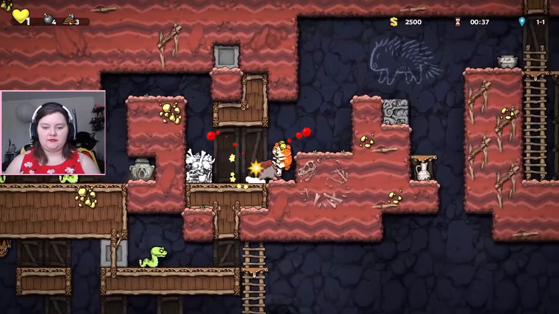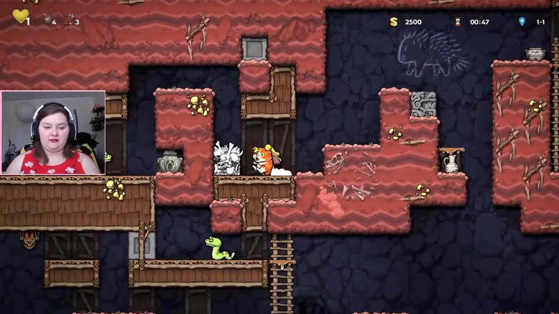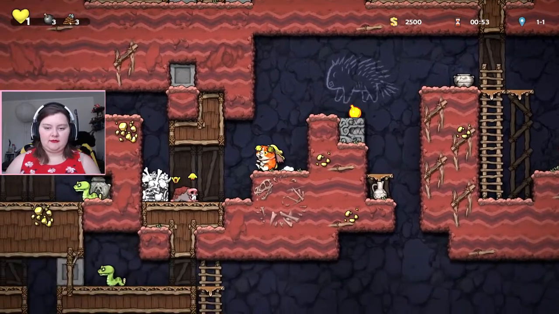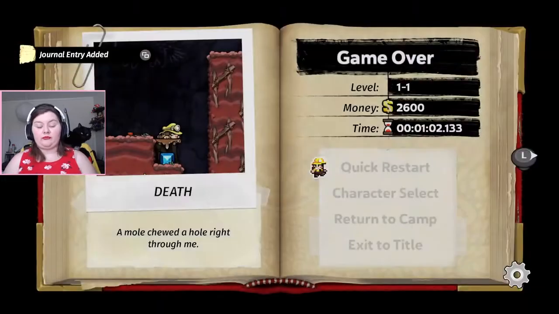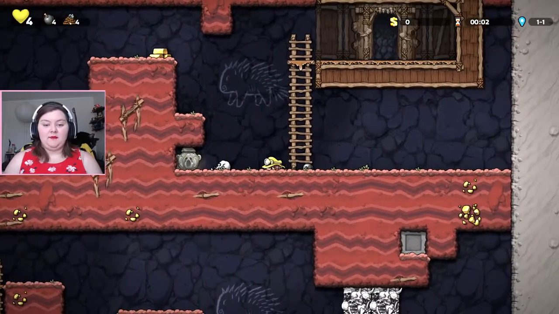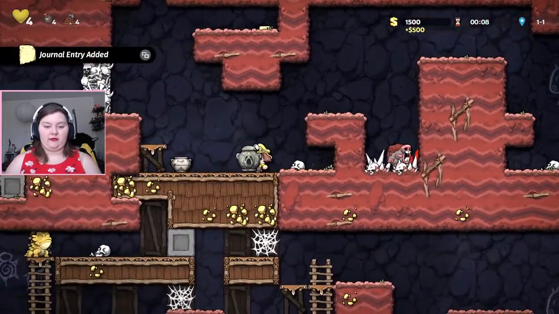Die, die! Come on, show your face. Try me. I don't want to mess with the ghost pot. Ghost pot is a new addition. It's this little pot over here that you can break, and it will give you a very large sum of gold, but it will also bring out the ghost from Spelunky 1. I'm dead because moles. But again, this is not about being good, this is about having a fun time. And I already am. I am gonna take this ghost pot with me. Curse pot. A clay pot filled with exotic substances rumored to be a mixture of ectoplasm and cursed blood. Oh, Jesus, alright.